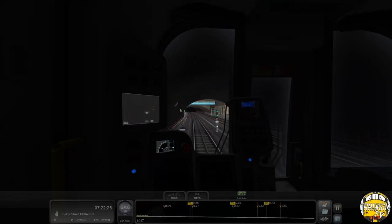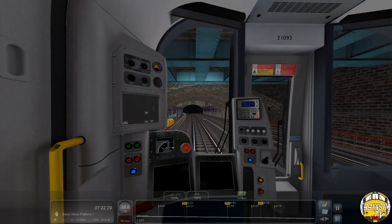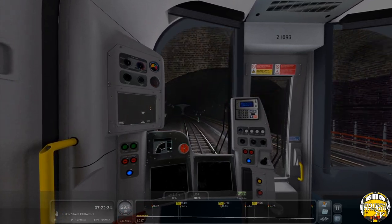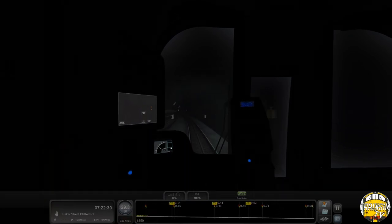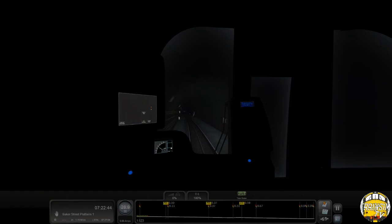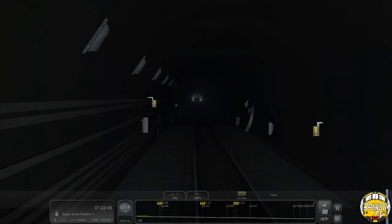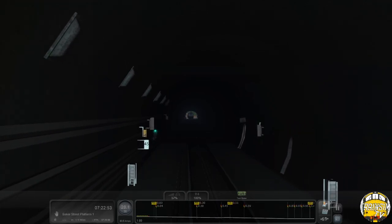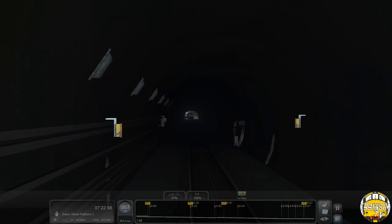I'm just going through Marlborough Road. Once was a station on the Met Line many years ago. I can actually see the train ahead of us there, so we need to start on. I was just going to trip to a green. As you can see, he's just going for the approach control down the line up there. He's just crossing over Regent's Canal currently. Can just see the train going up the hill. Not sure how well it comes up on the video.